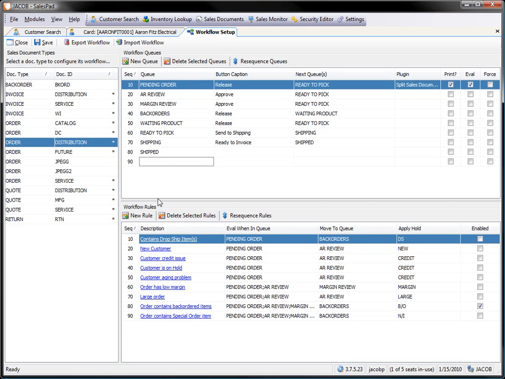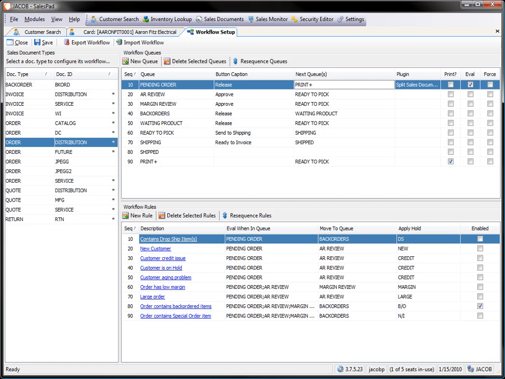Now what we can do is add a new queue, and we're going to call it a print plus. Any queue that ends in a plus sign becomes what is called an auto forwarding queue. What this does is it allows us to enable the print dialog here and the eval here. We can do the eval out of the print plus also, but the big portion that we want checked is the print. So I'm going to uncheck the print here, and change this to print plus.